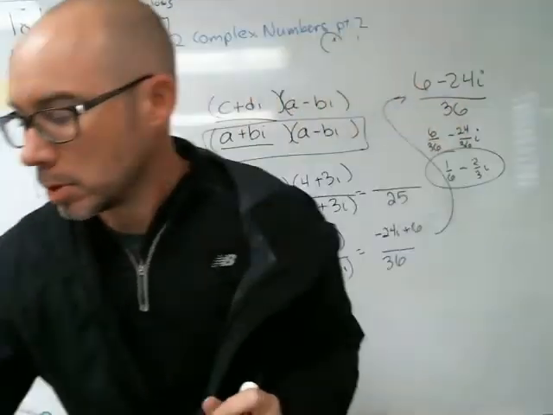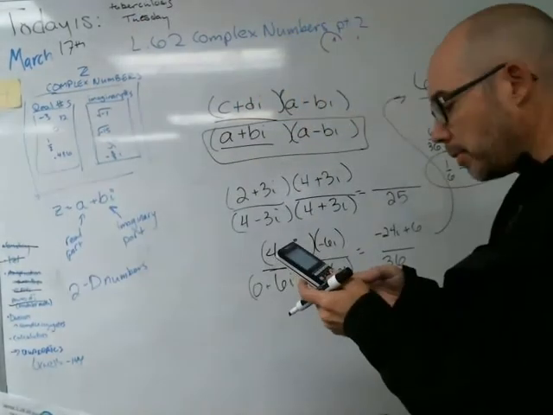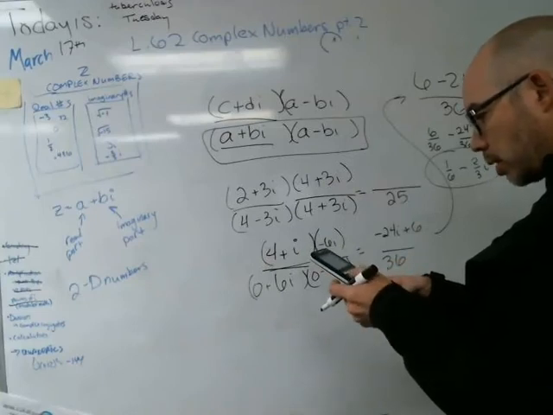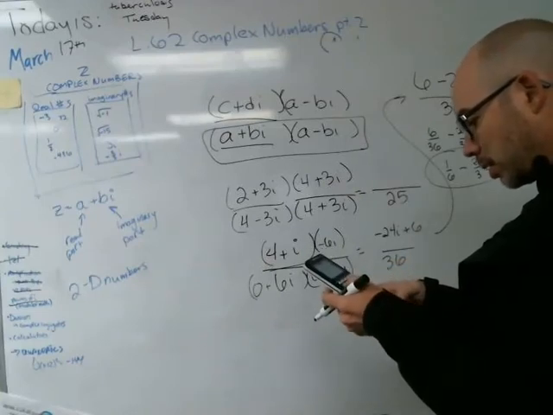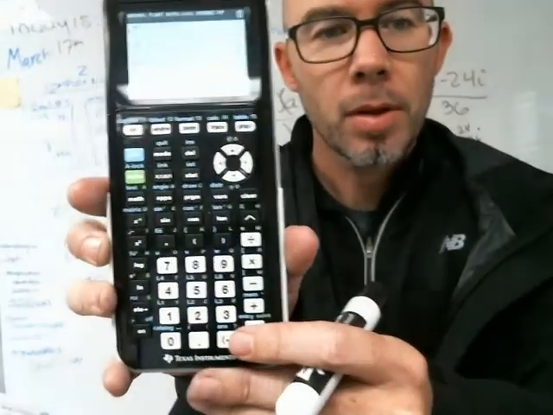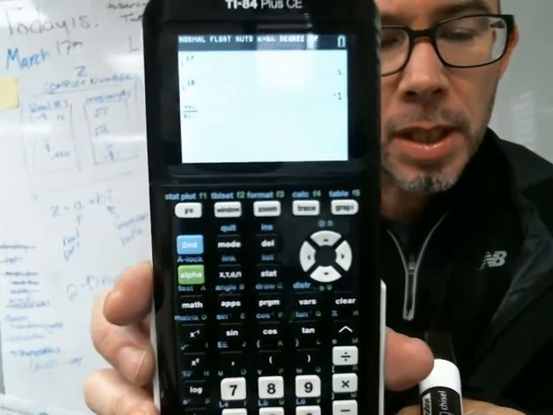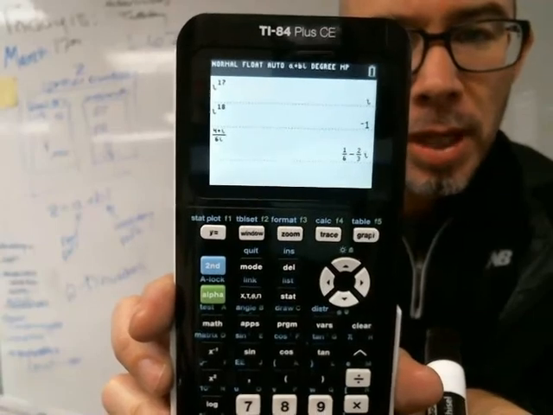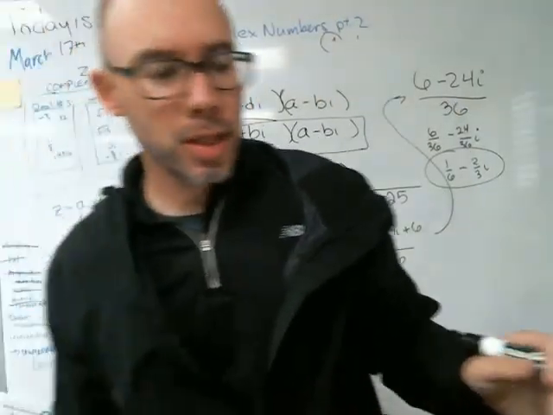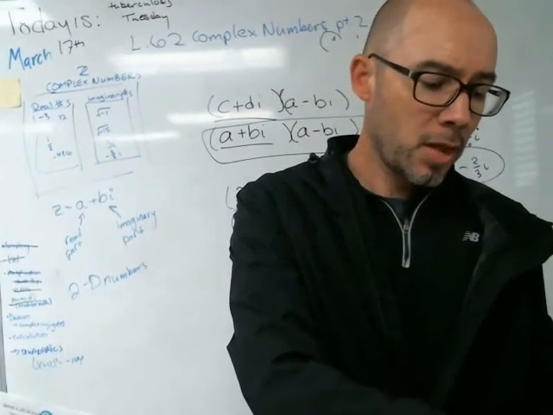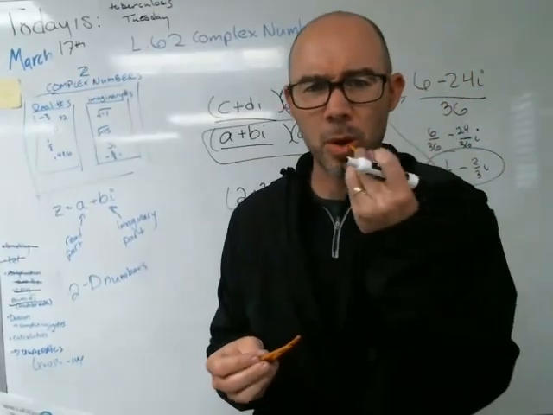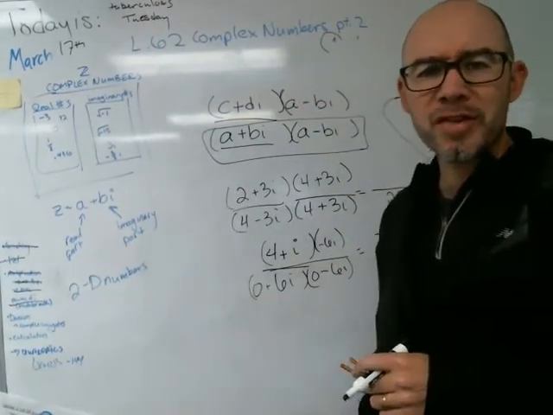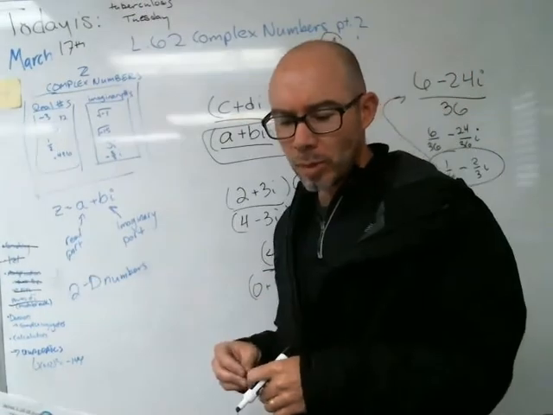You want to double check? Doing a calculator, look at the original problem. The original problem was 4 plus i over 6i. Now I'm going to hit enter. I get 1/6 minus 2/3 i. My suggestion is you try it by hand a few times, and then you're going to trust your calculator to do that work for you. You understand how complex numbers work. Later on, we can visualize this, and you can see what's going on, and that's really interesting.